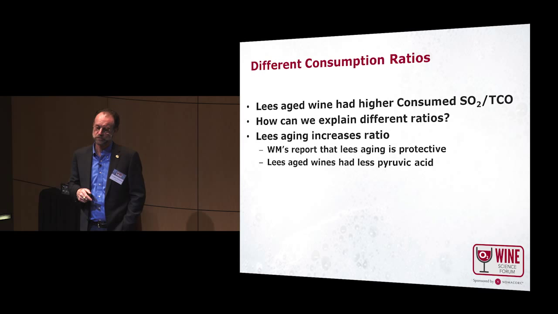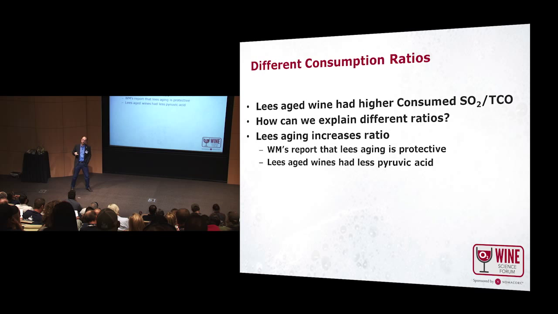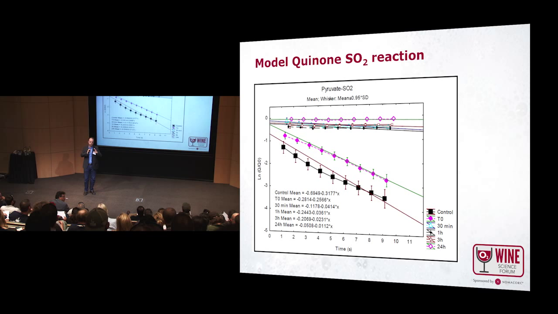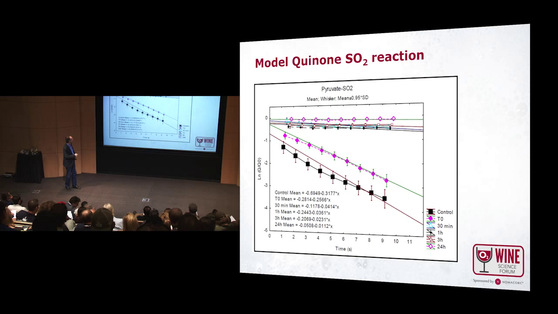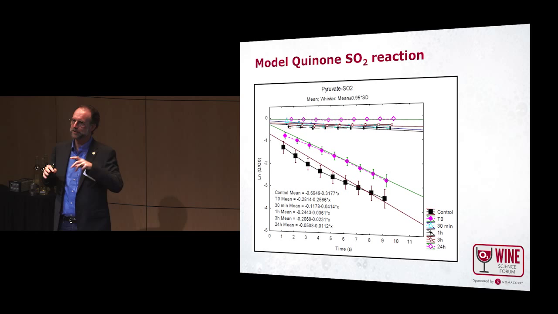What's pyruvic acid? Well, it turns out it's very similar to acetaldehyde, and it binds to SO2, but it doesn't bind as tightly. And it turns out there are a number of other compounds we didn't measure — we did happen to measure pyruvic acid — that have a binding with SO2. We did an experiment where we actually create a quinone chemically, and then we add SO2 and watch the quinone rapidly disappear. This is our control reaction: we generate the quinone in solution, throw in SO2, and watch the quinone disappear — it goes very quickly, in about 11 seconds.